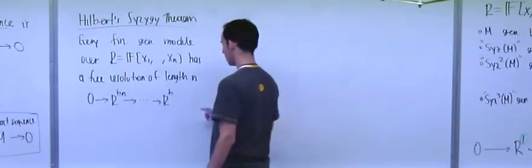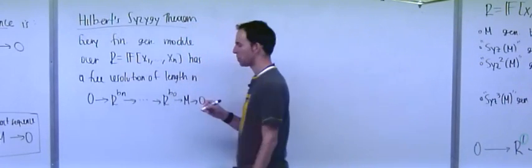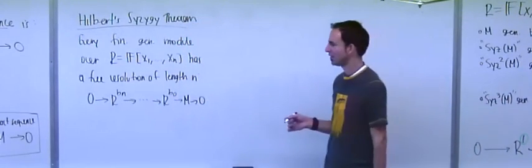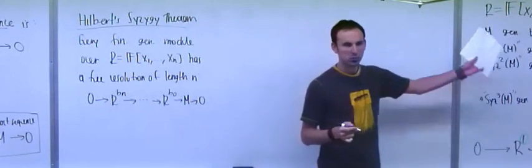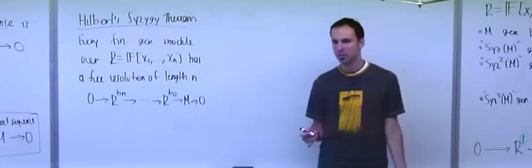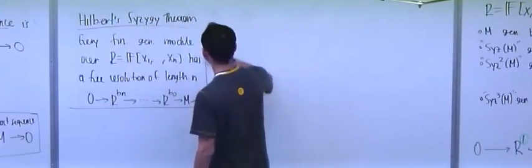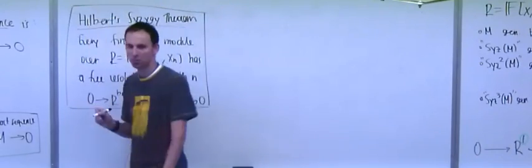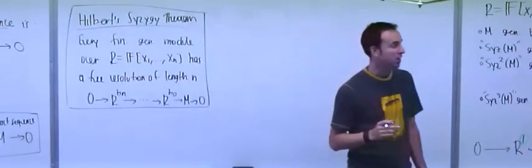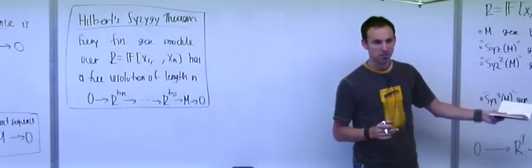Now, this theorem, in principle, it's an amazing theorem because when we were doing this, it seemed pretty magical that it terminated, and we didn't know that it would terminate. It just happened to terminate. But the only reason that I was confident that the class wasn't going to last forever is that I knew Hilbert's syzygy theorem. I knew that because I started with 3 variables. After 3 steps, this thing had to end.